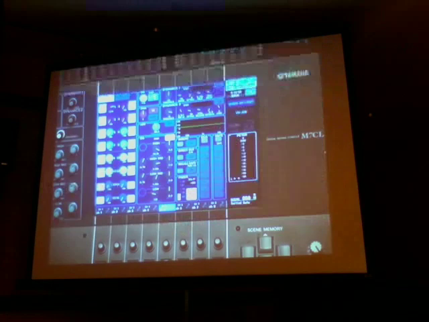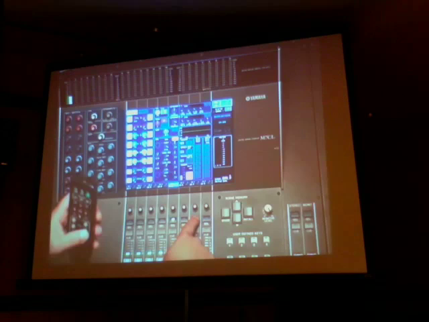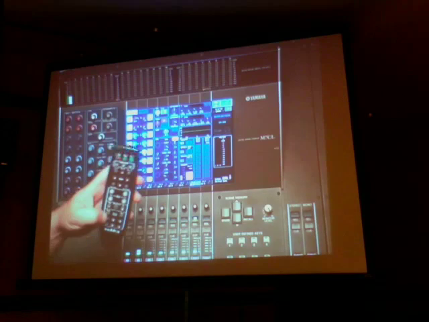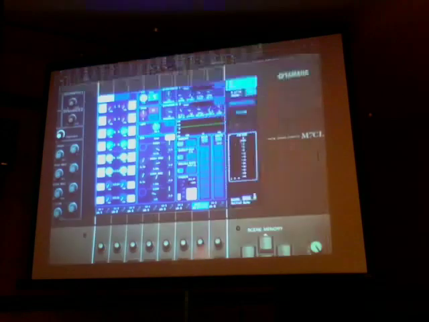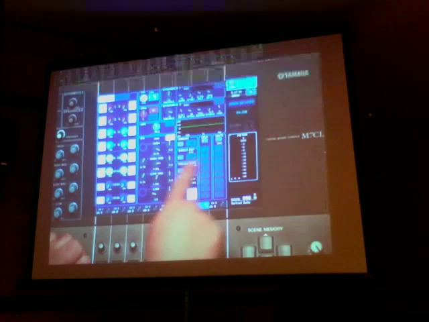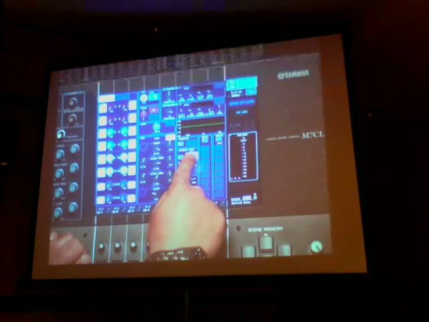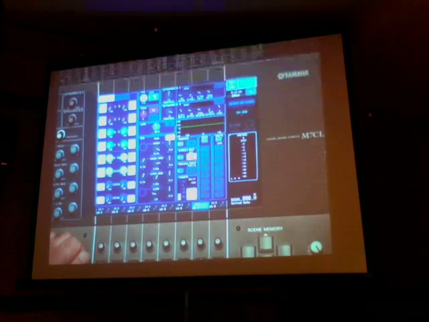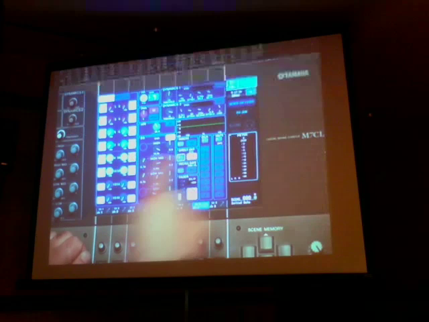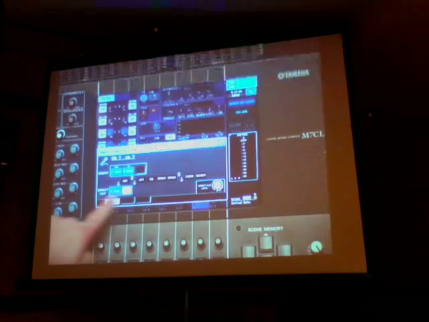If it's channel number 7, that is the bass, I need to make sure that I select that channel, channel number 7. So I press the select button on channel number 7. As you can see now on the screen, channel number 7 is selected. I will now go to the direct output area where I will turn that direct output on. From there, I can open my drop menu and I can choose the direct output point, and I can also choose where I'm going to send it to.